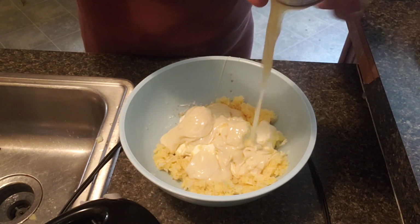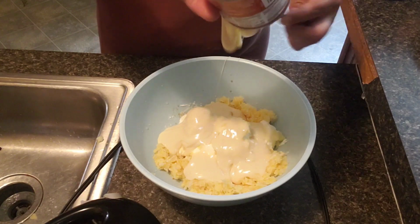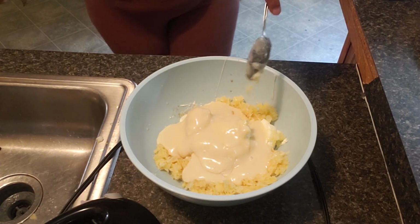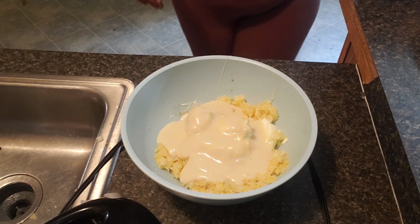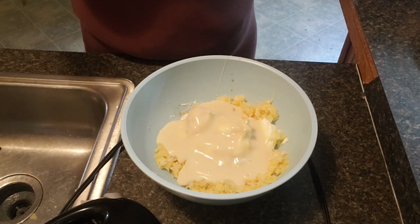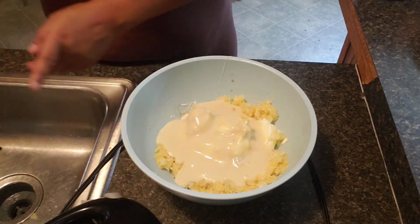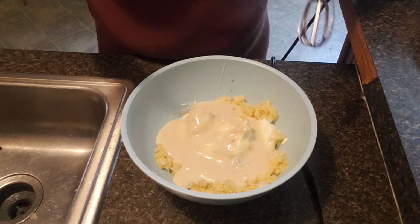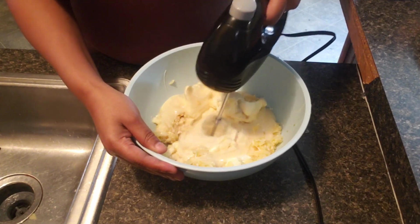Y'all know that looks so good. There you go, y'all. Looking good. What I'm gonna do now is blend it up. Get everything together, y'all. Look at that. Beautiful.